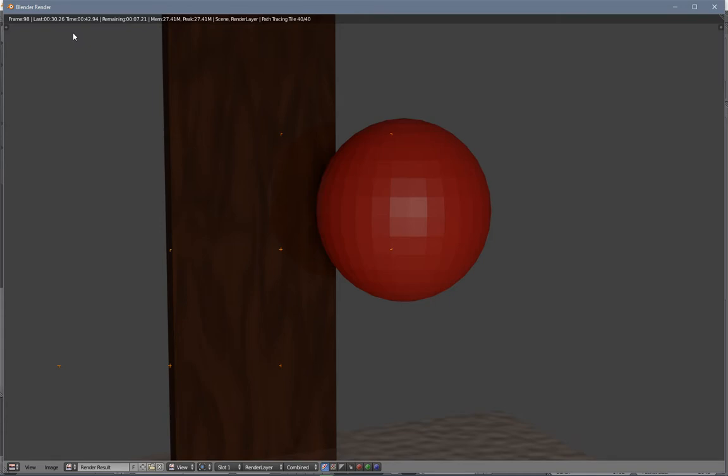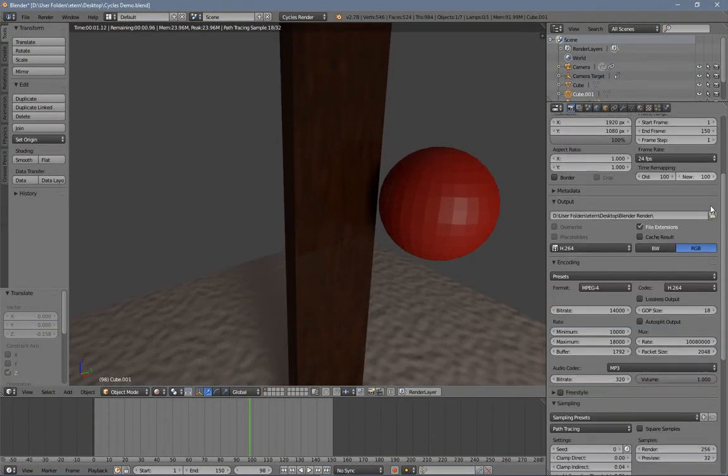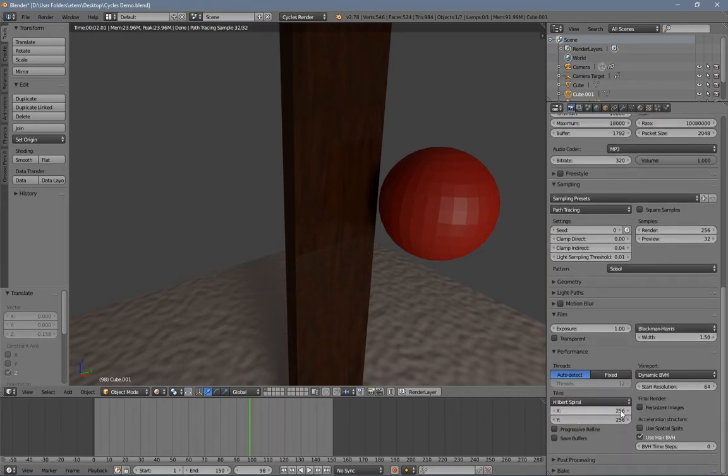Interestingly enough, setting the squares to 256 by 256 has put my render time per frame at 55 seconds for the CPU, but the GPU is now doing each frame at 30 seconds. So that's a really big deal to speed up your rendering with Cycles: take your GPU and bump that tile size up. I'm really impressed with that. Obviously, I'm going to stick with the GPU.